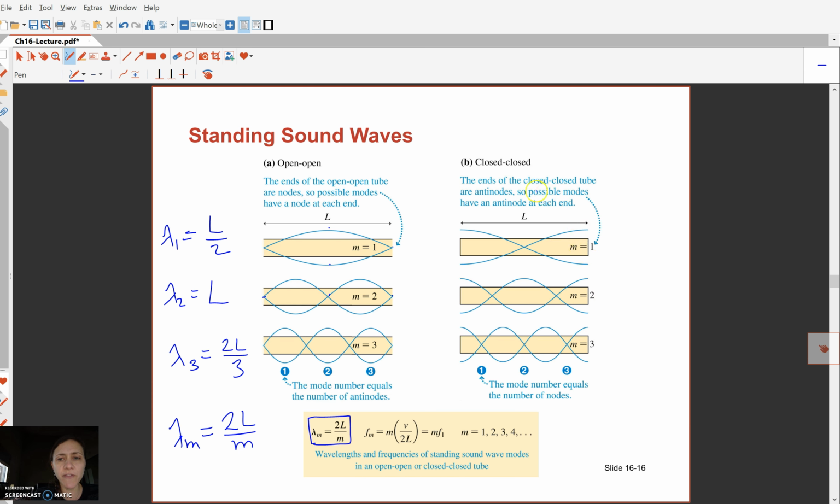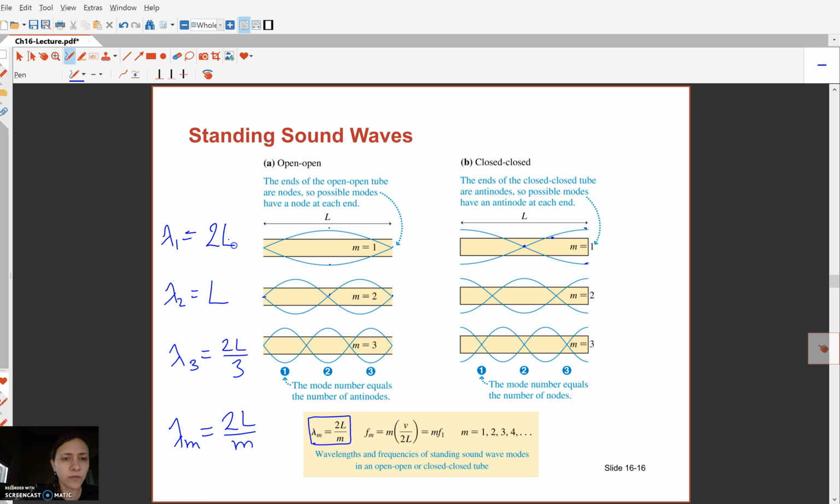Now this is also true if I have a tube that is closed at both ends. Now it's kind of hard for us to imagine, but there are some structures where you would have a small hole for air to go in and out. But if the ends are both closed, then here we definitely have antinodes. You can think of the ends of the tube as being places where you can have high pressure or low pressure very easily. Then the lowest mode that can fit is with a single node in the center, 2 antinodes on either side. And this is also 1/2 a wavelength, right? 1/2 of a wavelength fits inside L. So the wavelength is equal to, oh, I'm sorry, that's supposed to be 2L. Whoops, let's change that.